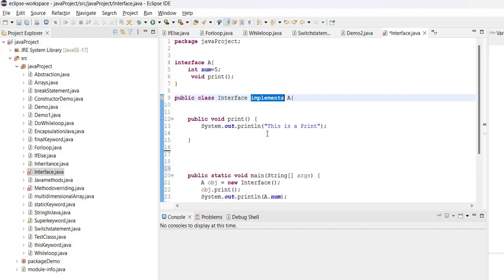And as I mentioned, abstract class can have both implemented and unimplemented methods, whereas interface must have only unimplemented methods.